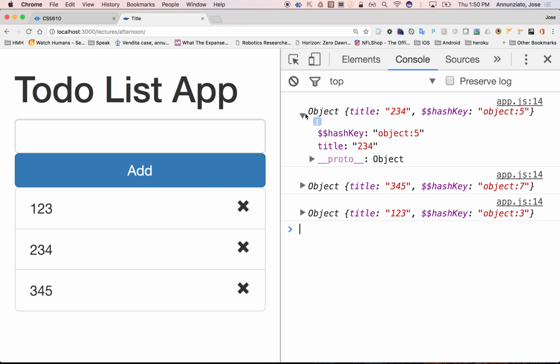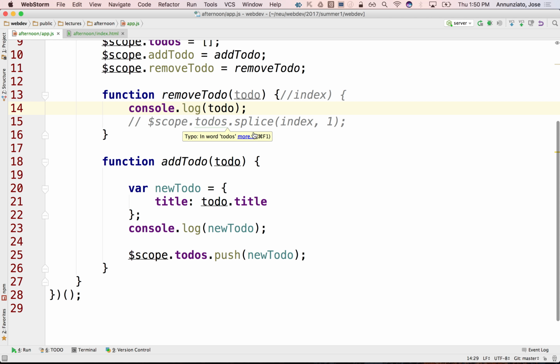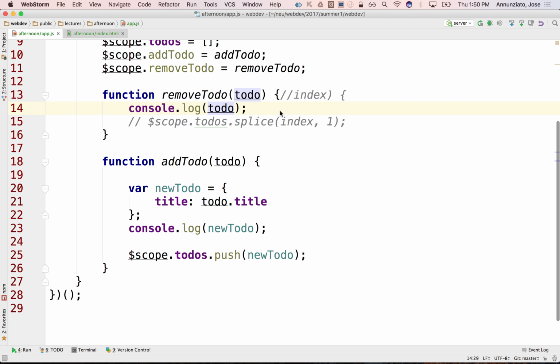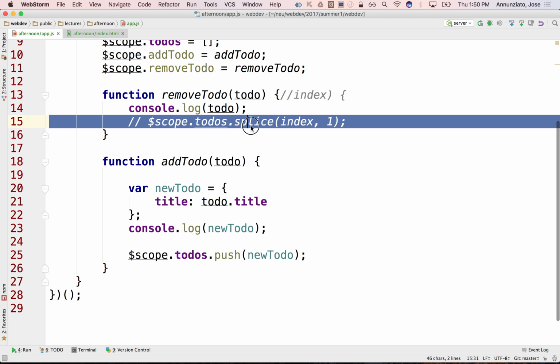Make sense? So this is a little preferable to before. Instead of using the $index, this is a little more object-oriented than just using an actual index. But going back here, our only way of actually splicing something out is that we need an index.